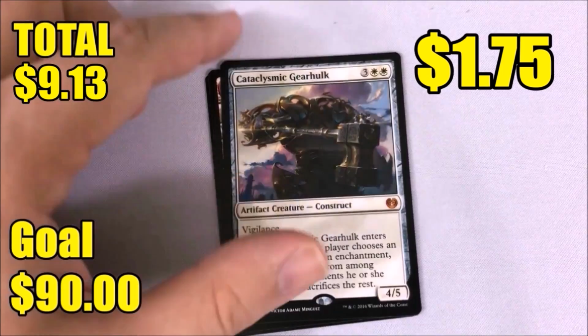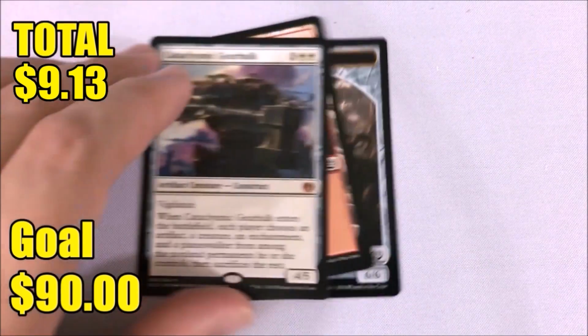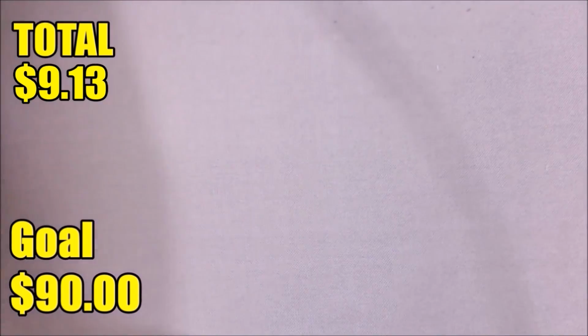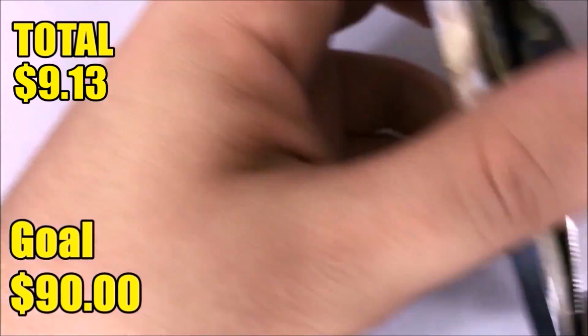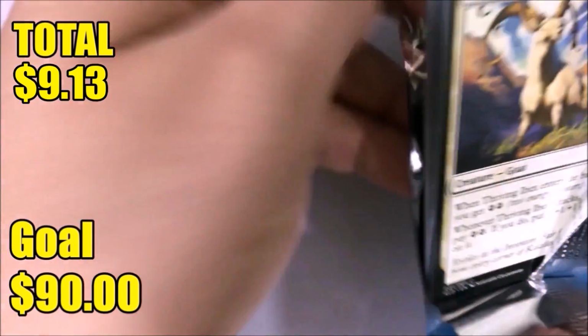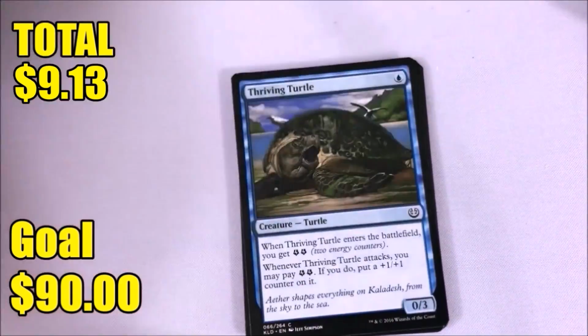Oh, nice. Cataclysm Gearhulk. So our second mythic already, and it's a Gearhulk. Pretty cool. White Gearhulk. I mean, Torrential being the most popular, probably followed by the green one, Virtuous, but I'm happy to pull a Gearhulk. I think the white one has some implications in other formats, though.